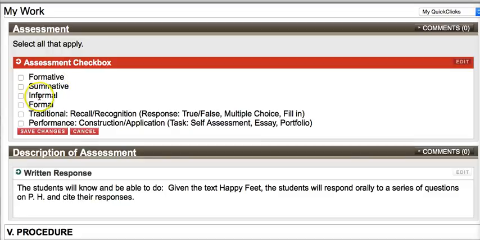These two right here, informal and formal, are just saying this is the methodology I'm going to use. So informal could be, while the kids are having this discussion, these are points that I'm going to be listening for in their conversation, as a formative assessment. A formal assessment tends to go more along the line of a summative. A formal assessment could be a presentation that they're doing at the end of a unit or something. And then these two are traditional. I encourage you, at least for this, to pick a formative assessment. So I'm going to go here and I'm going to save those changes.